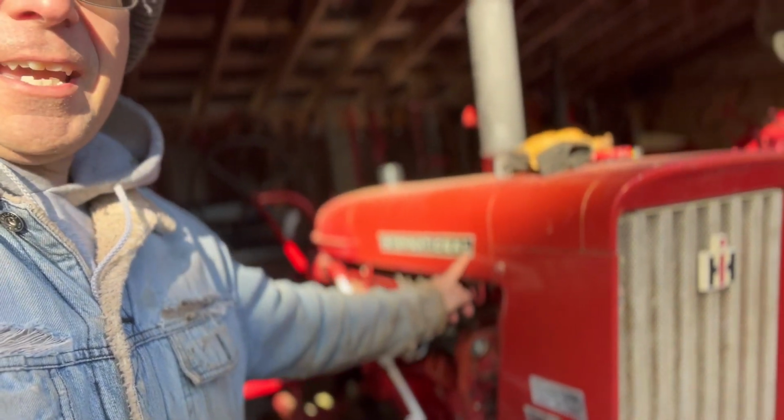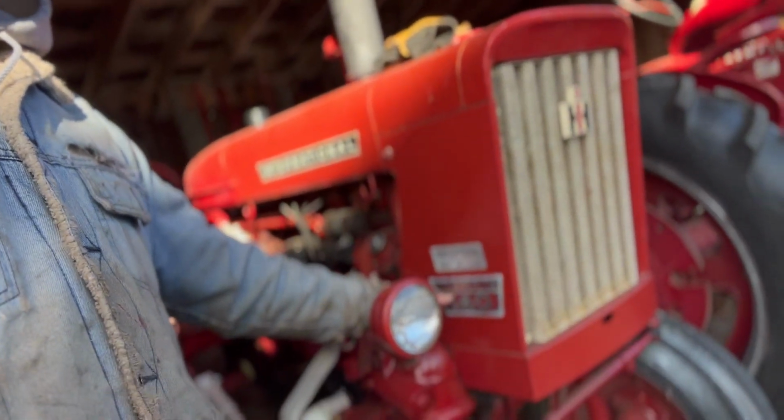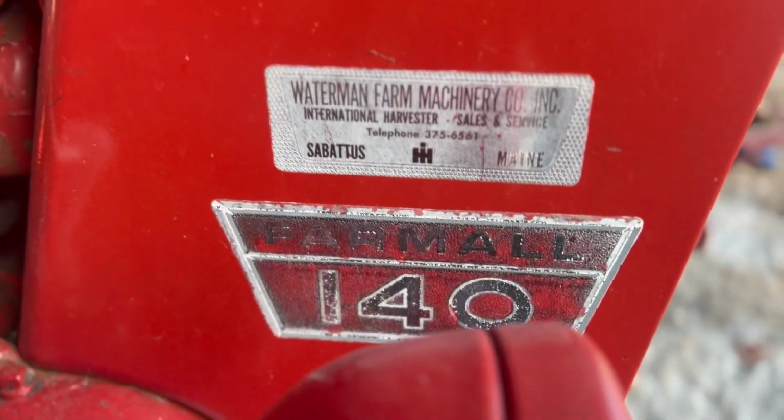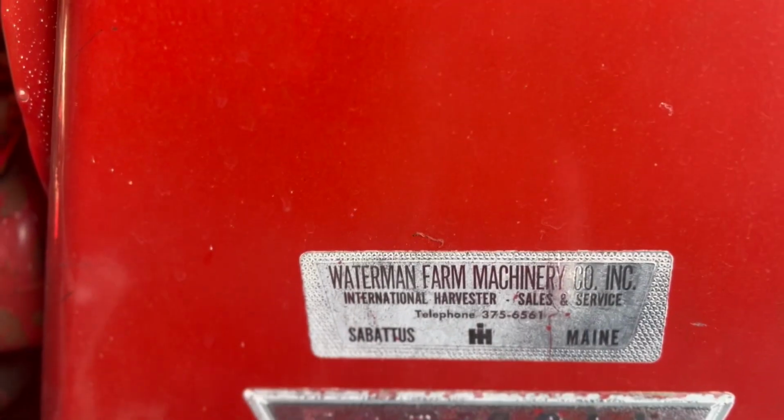I believe it was 68. They went International on the side instead of Farmall, but they kept the Farmall down here on the side for a couple more years. And it might've been 74 when the Farmall name itself went away. So I just want to, again, show you, those of you who haven't seen this, these are the original decals on this tractor. And I'm the second owner of this tractor.